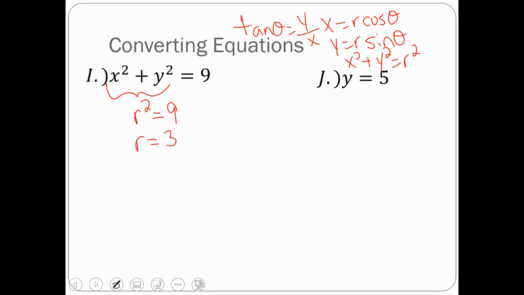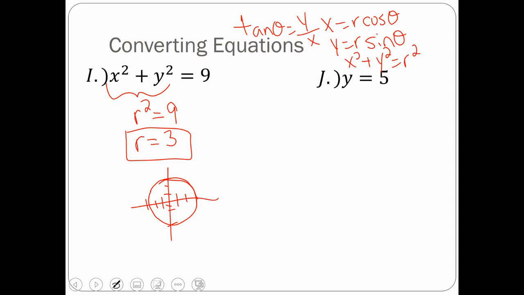To just give you an idea of what's coming ahead, we're going to be graphing these. This first equation is a circle centered at the origin with a radius of 3. And if r is equal to 3, that means every angle, no matter what it is, with an r of 3. So 1, 2, 3 going around like this. Both of these would mean the same thing. That's not too bad of a circle, considering I drew my axis first. So r equals 3 is an example of a circle in polar form.